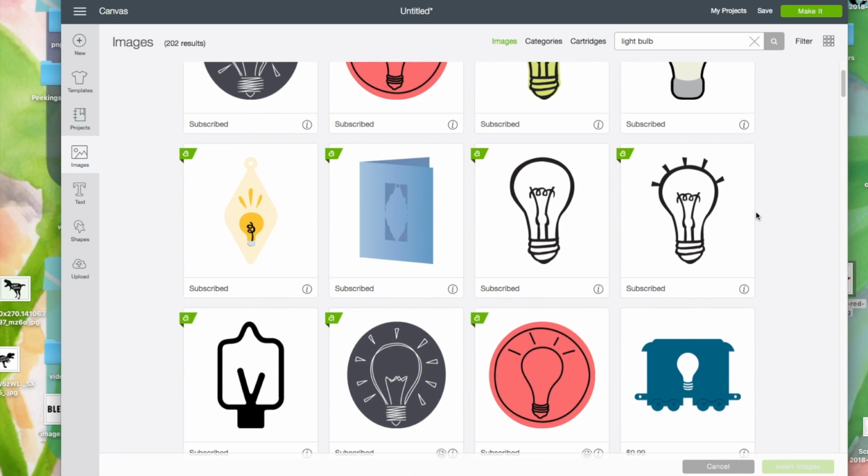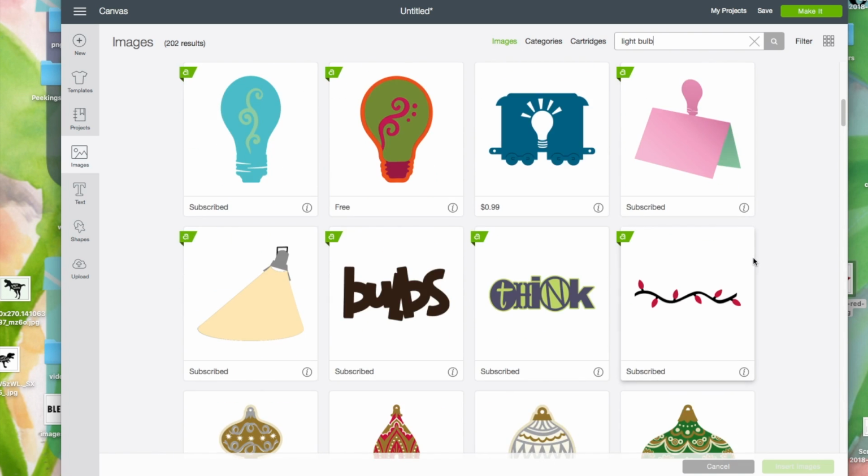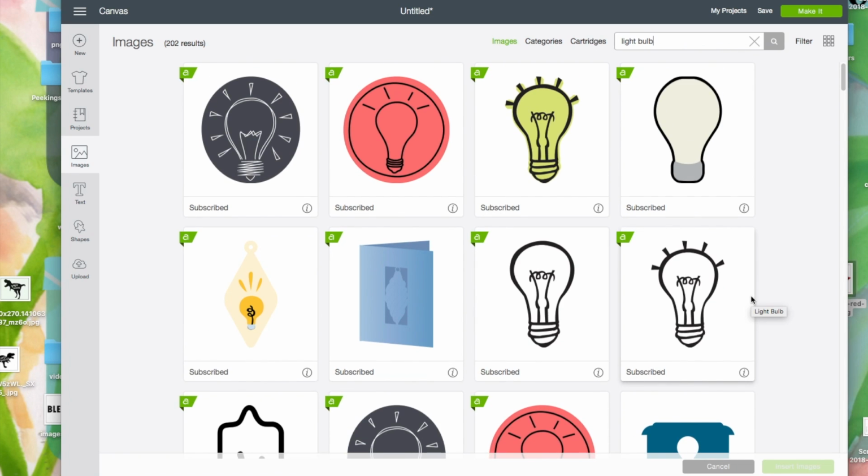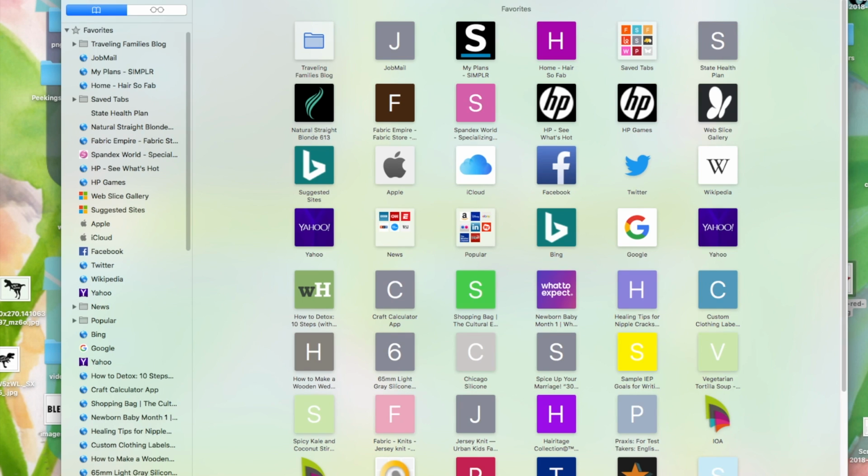Usually, if I don't see something that I like in theirs, then I'll go off the internet and look for something. And just for the sake of showing you how to get something off the internet, I will get a light bulb from there. And I actually made this image a 10 by 10, not a 6 by 6. And I don't know what I was doing right here. I guess not knowing which light bulb I want.